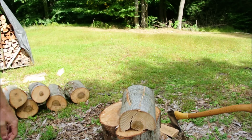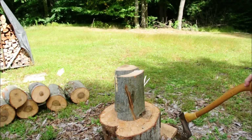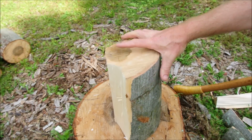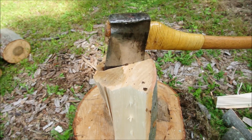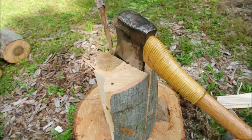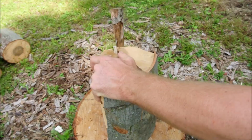Those and those. This I can cut down. One's easy. And the rest is not too hard. It's just over half of an original round, so I'll just try to take it right down its middle. Close enough. There's a spot. Little wedge. Holding the axe, pounding the hatchet. Axe gets nice and loose. Cut is nice and big.